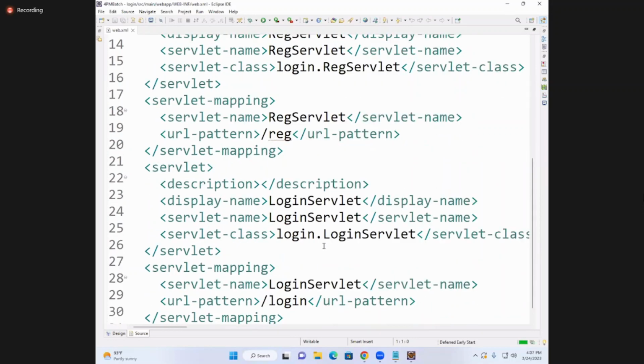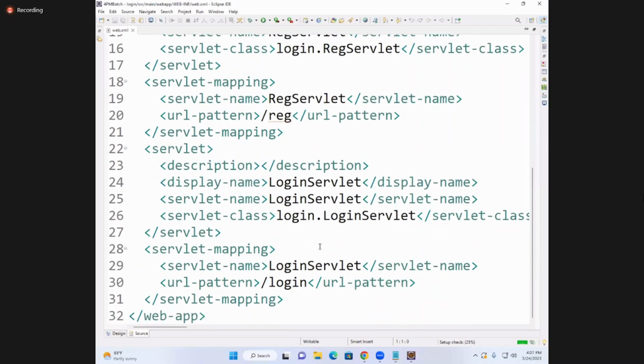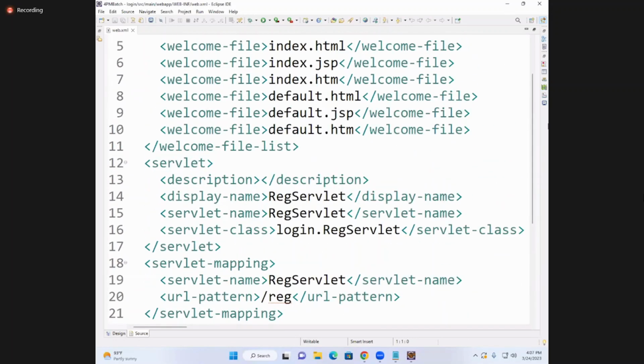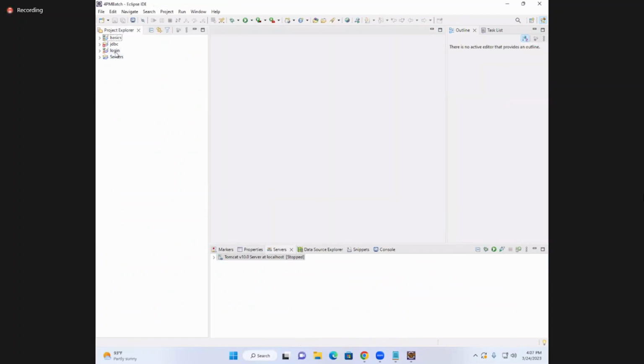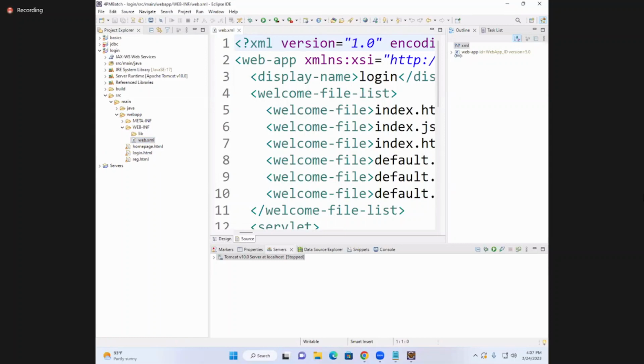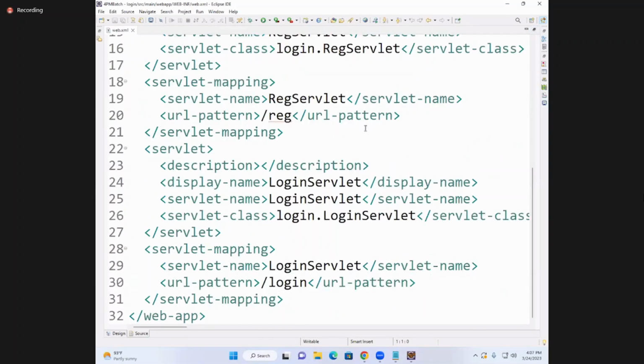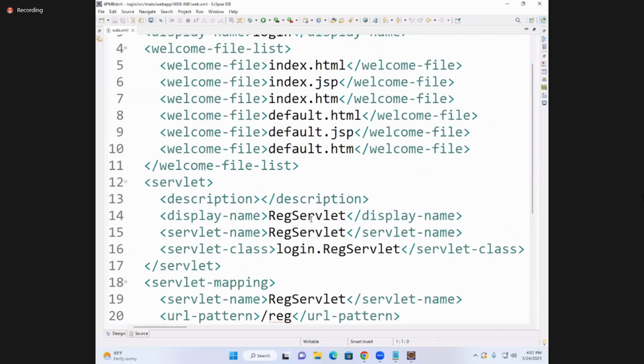One minute. Okay, I didn't save this one. Where do we have to configure?